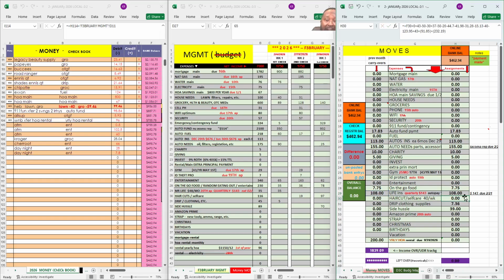Same here. I have zero here in this cell to represent the haircut and self-care expenses, but I know that these are old transactions. So what I'm going to do is I'm going to say, okay, I carried over zero from the month before that, which was December, and now I'm in January. Now I'm carrying over the January zero into February. So this is the January zero. I'm going to move it over.